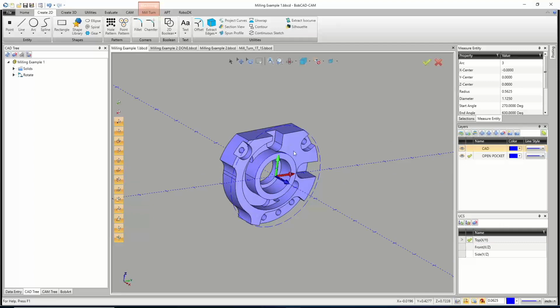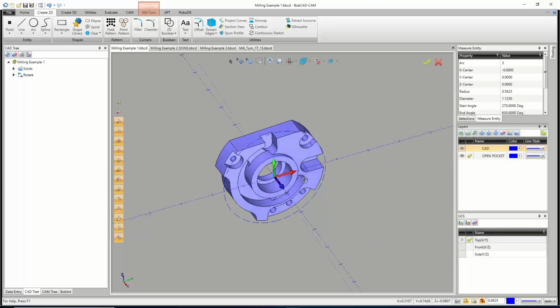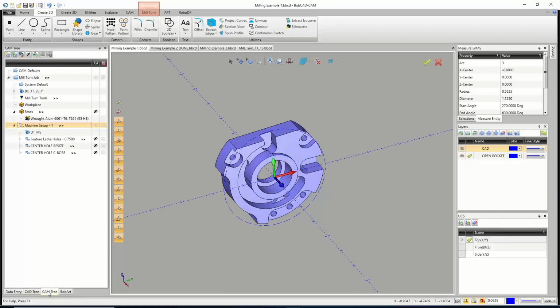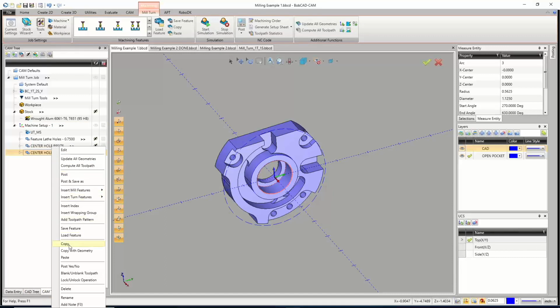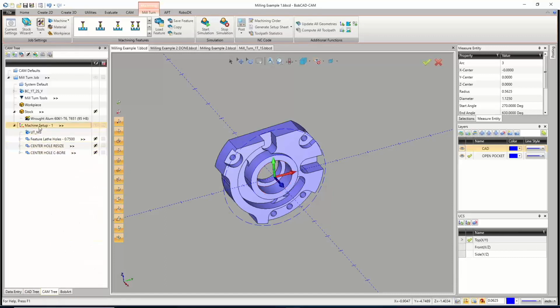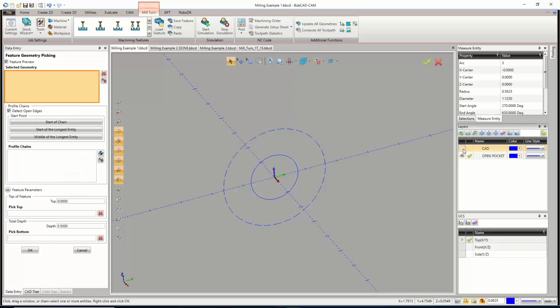So I should be able to use this to take the entire part down to this floor level here. And I should be able to do that with the same toolpath. So I'm going to copy my toolpath I made. I'm going to go ahead and paste it. And once again, it's going to ask me if I want to use the same top and depth. No. And then for the geometry, I'll say reselect. I'll turn off my CAD layer with the solid model, and I'll just pick the two pieces of geometry.